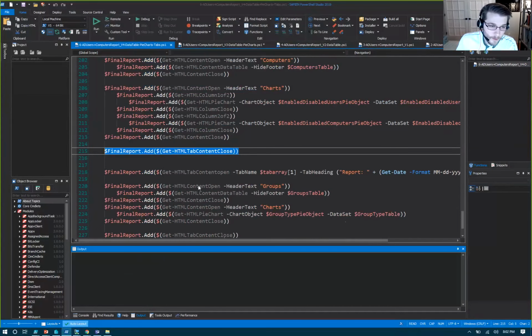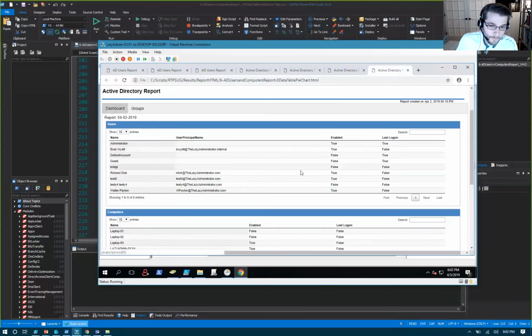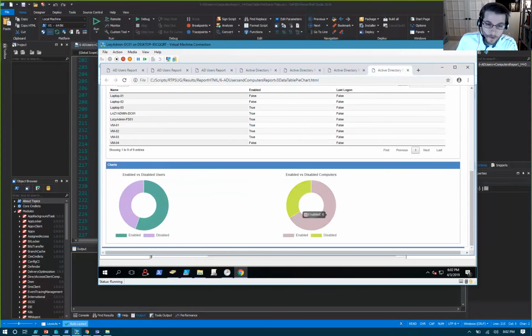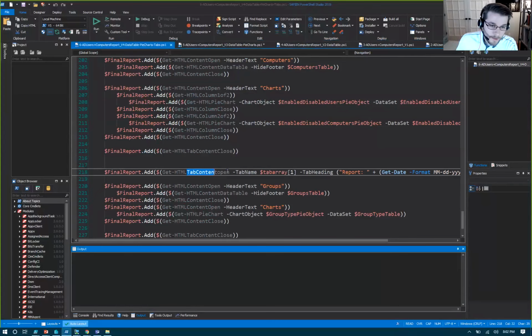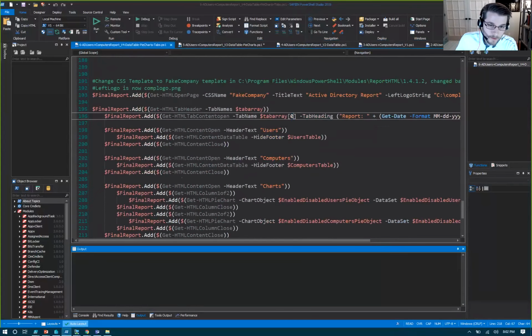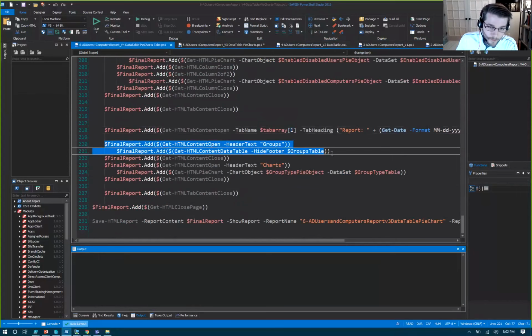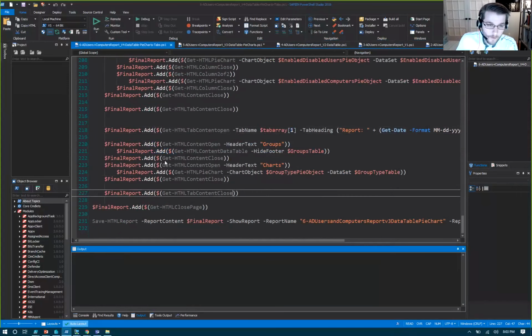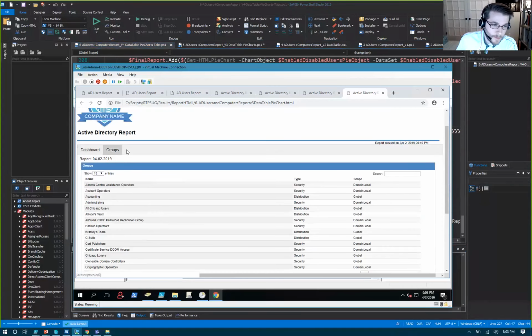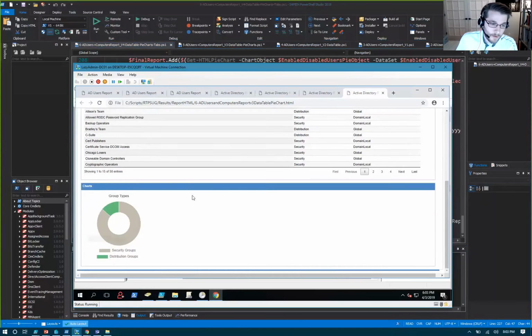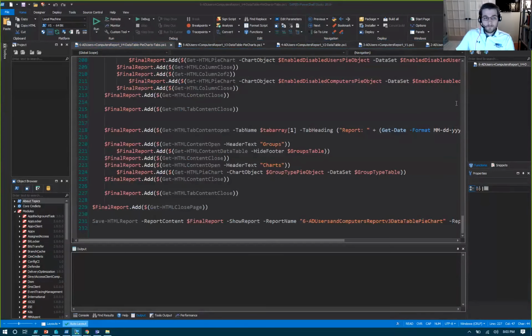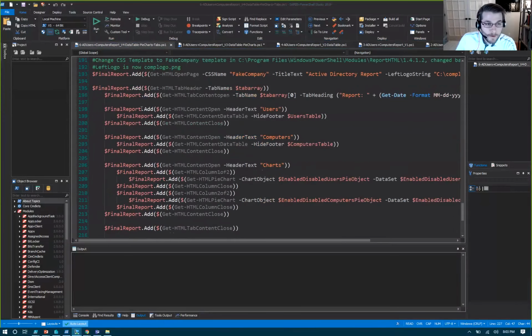And if we go over here and look, that's the last thing I see. So now I'm going to go ahead and do a tab content open, select my second one. So the first one I selected, the 0. This one is the first one. And I'm going to go ahead and put the groups table here, and then my charts, and close it out. And then if I go over here, I have my groups. Here's my table. There's my chart, and it's closed out. So it's got a lot of flexibility with it. You just have to really pay attention.